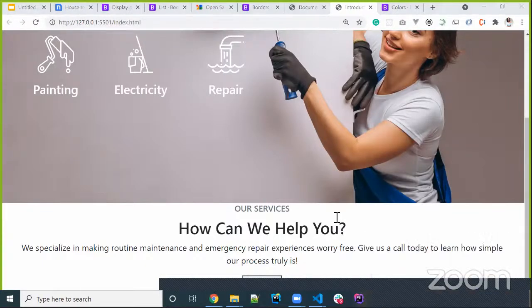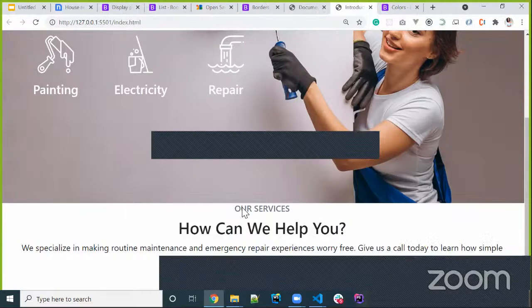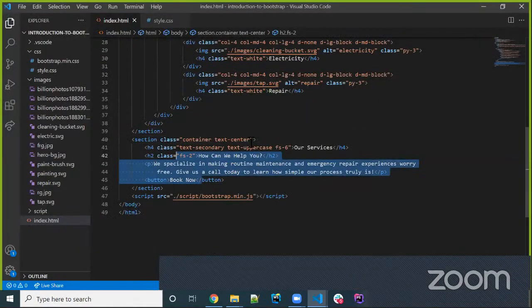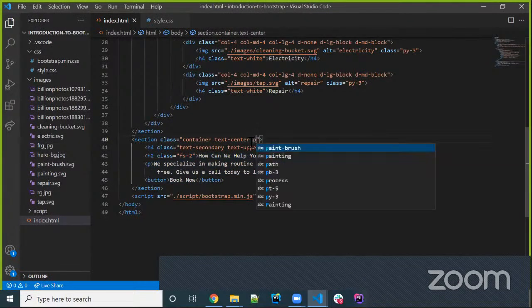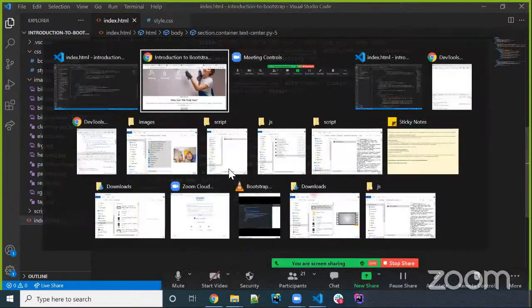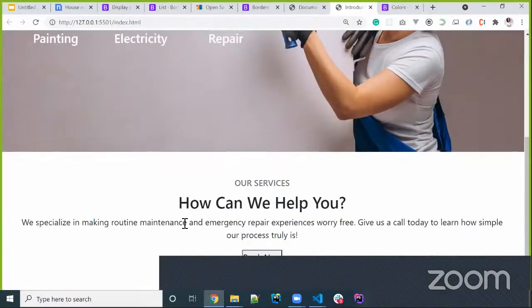Then for the button, okay, before the button, let's give it a little spacing top and bottom using padding. So for Bootstrap padding, I want to give it space top and bottom. So I'll use PY5 to give that space top and bottom. All right, so we have that space. Then let me style the button.